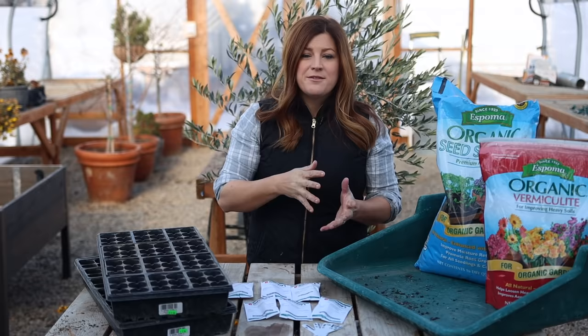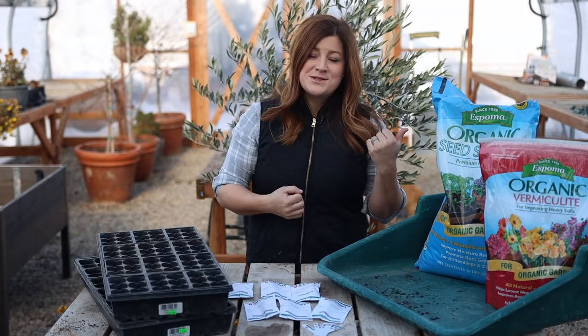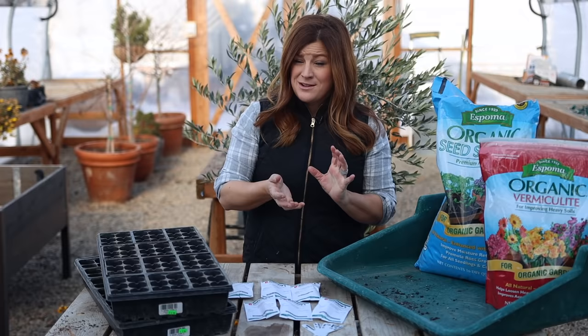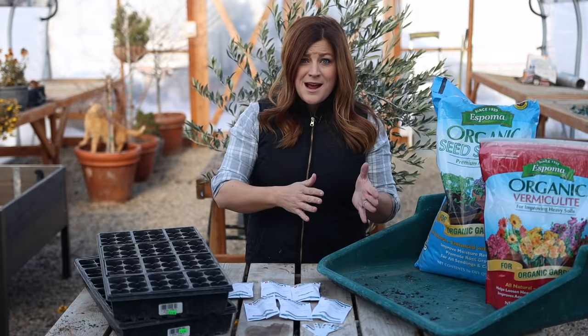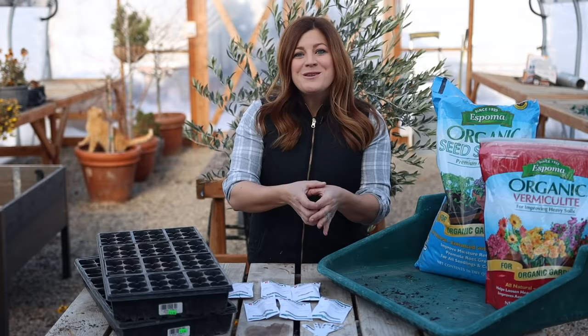The first thing I wanted to talk about was timing of when you plant these seeds, because it probably seems way too early. Most of the time we're waiting until February and March to start things, but lisianthus are a special type of flower — they take forever to grow. I remember the first year I started them, it takes up to two weeks, maybe even a little bit longer to see them germinate. And then once they germinate, they just kind of stay the same size, like the size of my pinky nail for weeks. I was fertilizing and everything and I thought, what am I doing wrong? It really wasn't until later in the season when I planted them out in our garden that they actually started to take off and grow. By the time I was ready to plant them out in May, they were only about this big. So they're one of those things that you can't expect a ton out of them in their trays — once you get them planted out, they just explode.